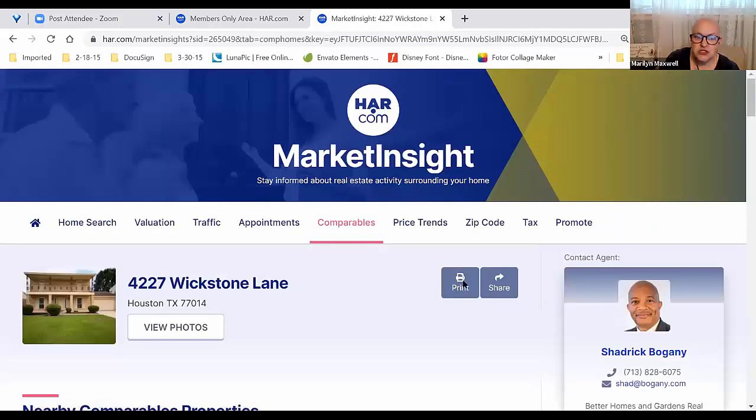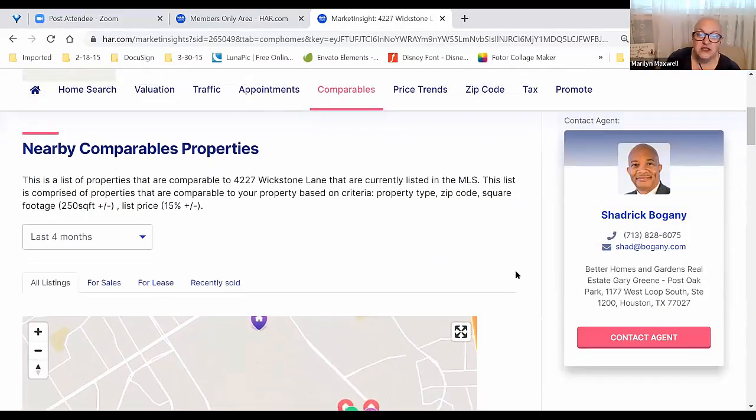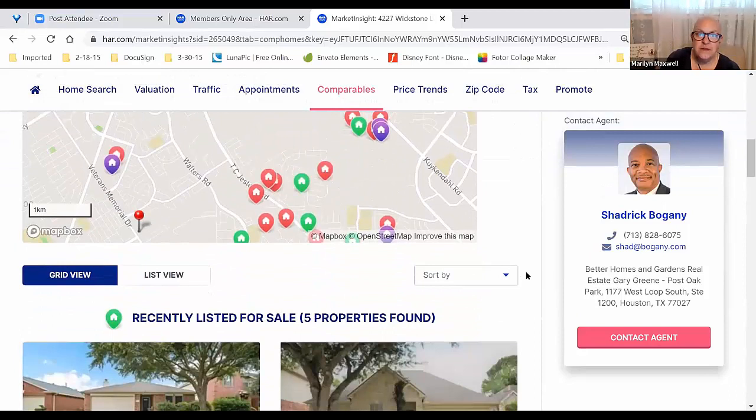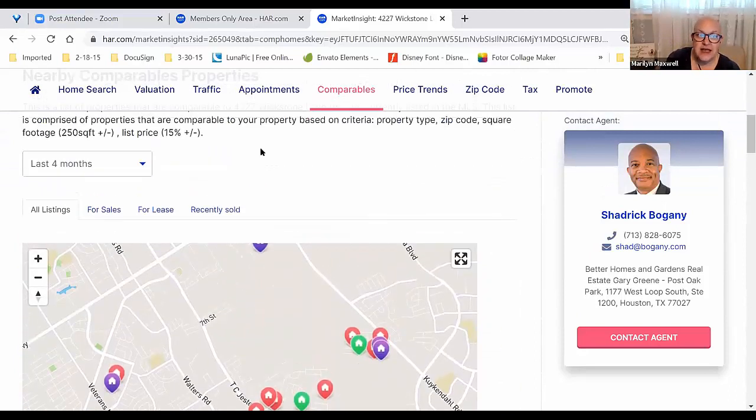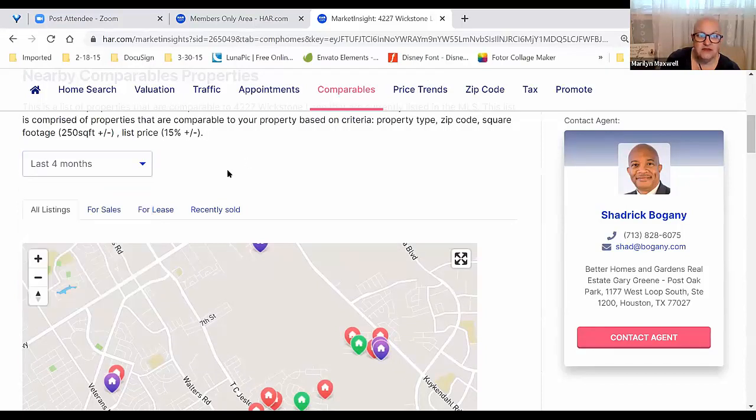Comparables, again, are going to be just those properties in the area. It's the same results essentially as the first screen that we looked at together. This is just pulling in more data, and it allows the consumer to filter it a little bit more. So we can look at more recent or less recent activity. Things for lease are going to show up in this version. Only those for sale or recently sold. So again, they could just filter it and look at it a little bit differently.